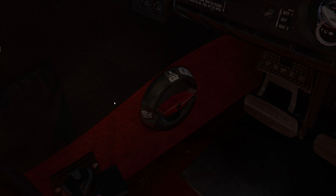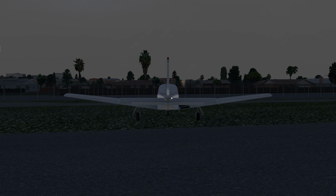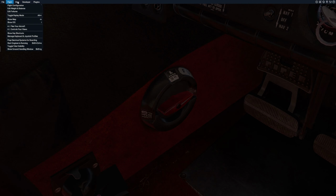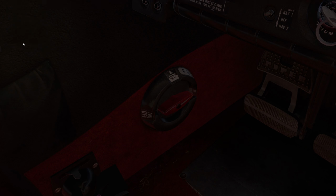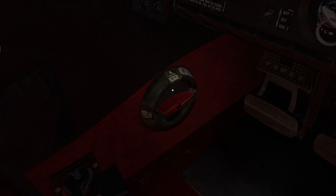Oh, my flashlight's on. What button's my flashlight? That one? No, which button's my flashlight? Not that one. Hang on. Not that one either. Isn't this my flashlight button? My flashlight is stuck on. My flashlight got demapped. Where's white flashlight on here? I can't remember because I always had it. No, that's the red one. Really? Oh well, I'm going to have to remap it, I guess. We'll worry about that later.